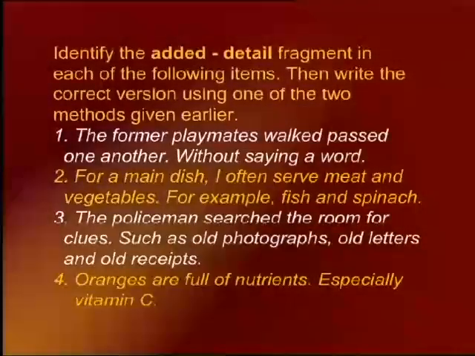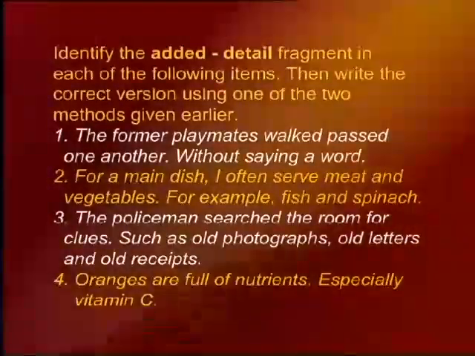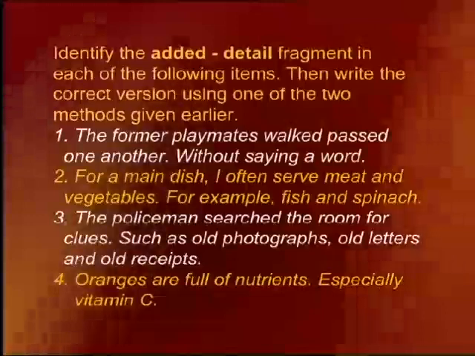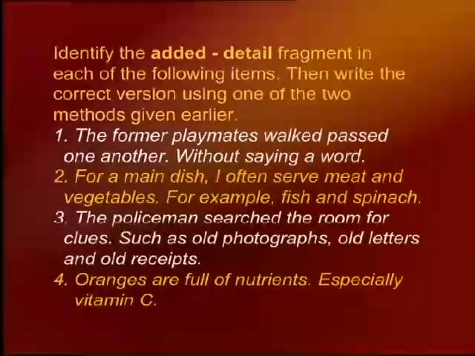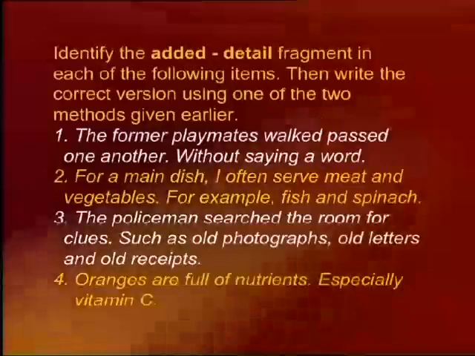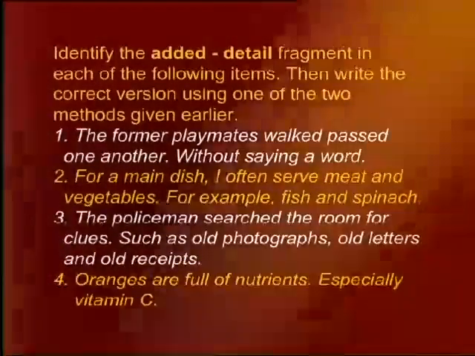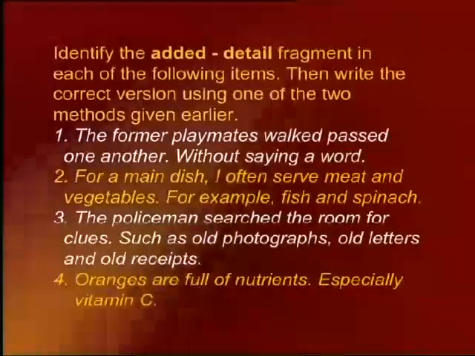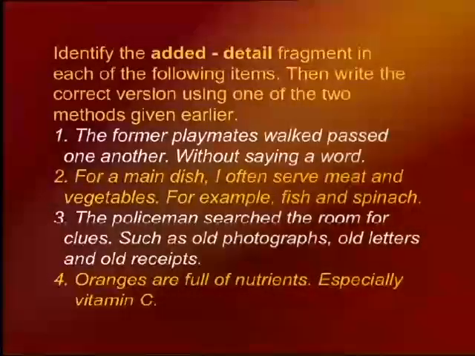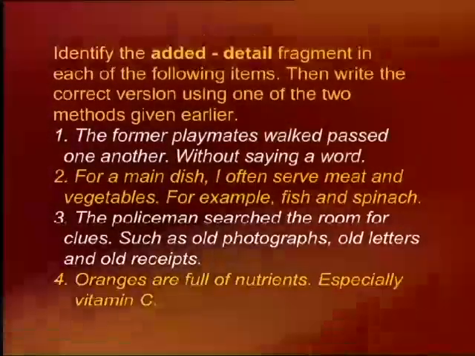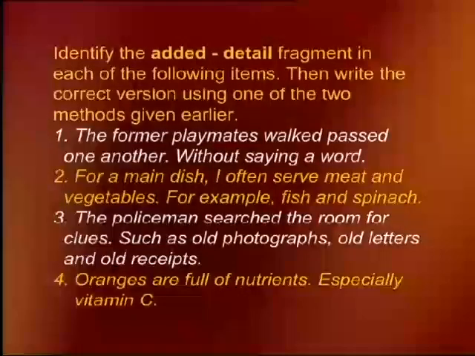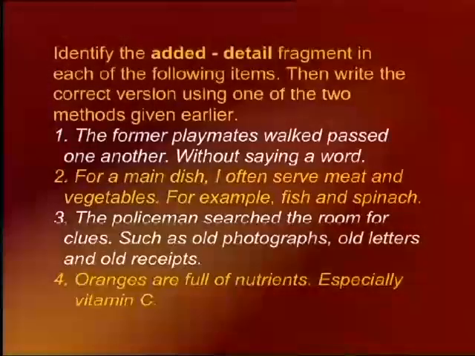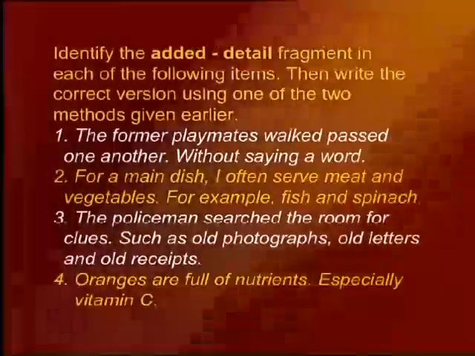Now you can identify the added detail fragment, and it is without saying a word. That part is a fragment. You can improve this sentence, you can correct it by writing, the former playmates walk past one another without saying a word. What have you done over there? You have removed the full stop and joined the word without to the earlier half of the sentence.